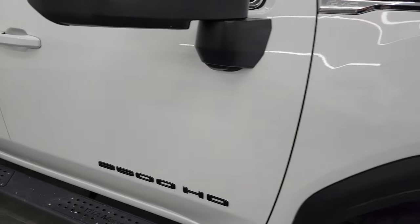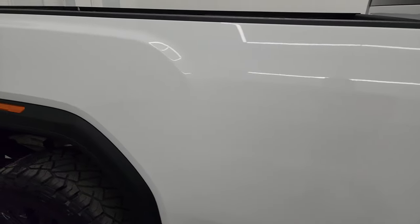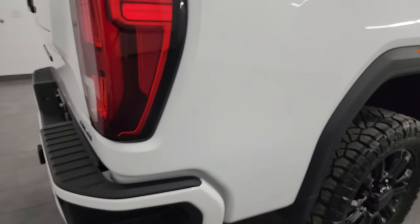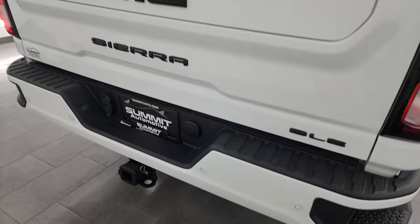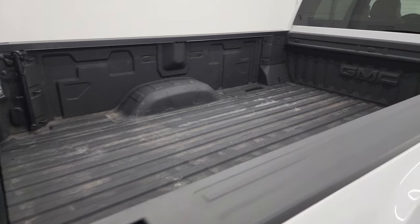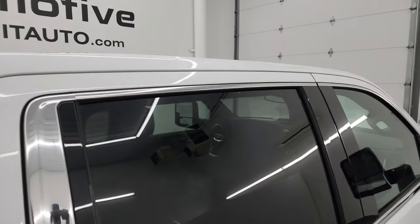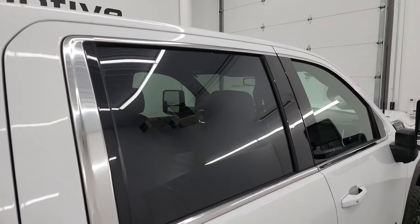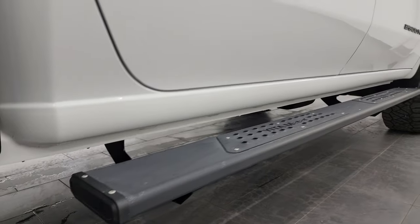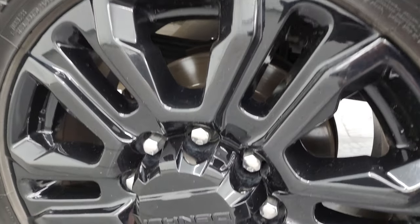As you go down this side of this 2022 GMC Sierra 2500, just take note of how clean that body is, how reflective and mirror-like that paint is. I take these HD videos so if you're far away or even close by and you just cannot make the trip down but you're still interested in purchasing the vehicle, you can see the truck, hear the truck, and have confidence in the vehicle before you even get here. When you do get here, there's absolutely no surprises because you'll have seen a full 10-minute HD video and know it inside and out. If this video helps you make a smart buying decision, let your salesman know that you saw the video, it was helpful, and that Brett sent you.